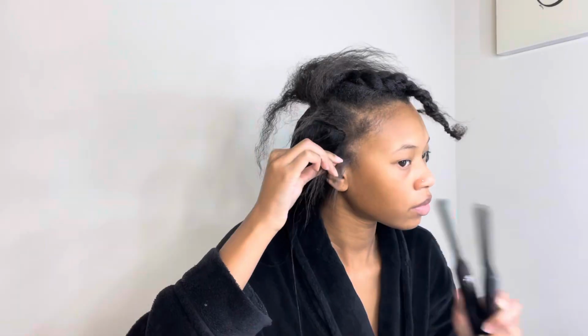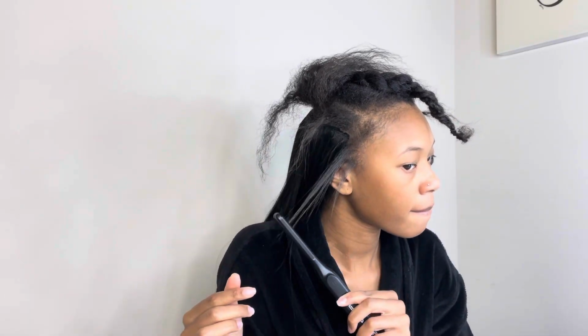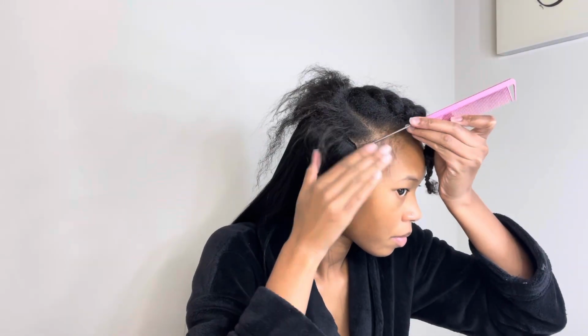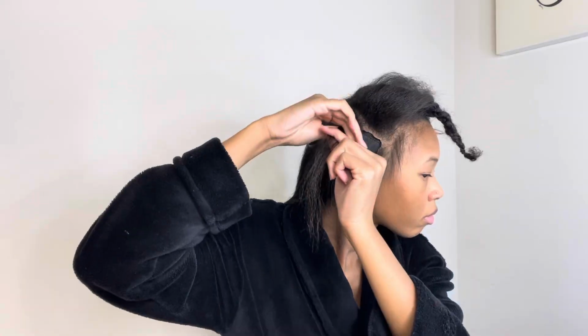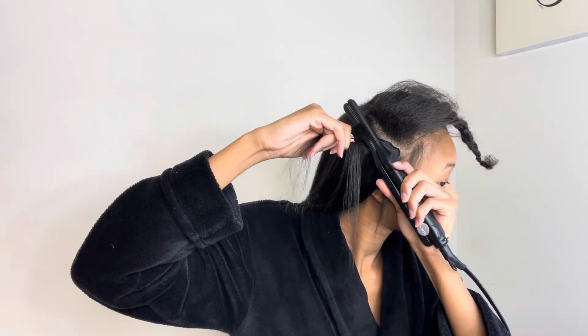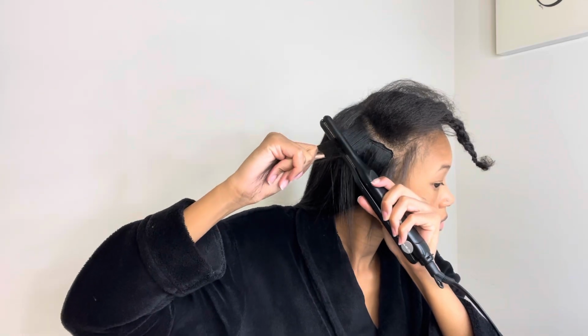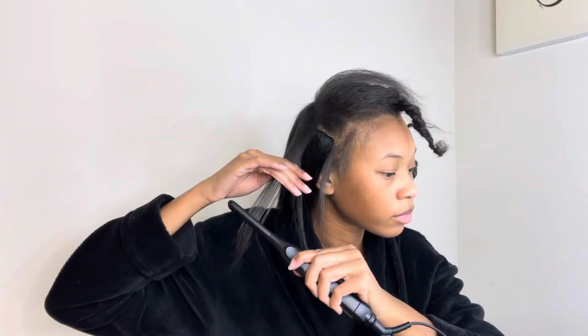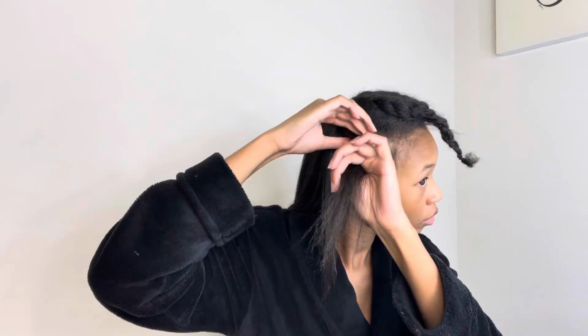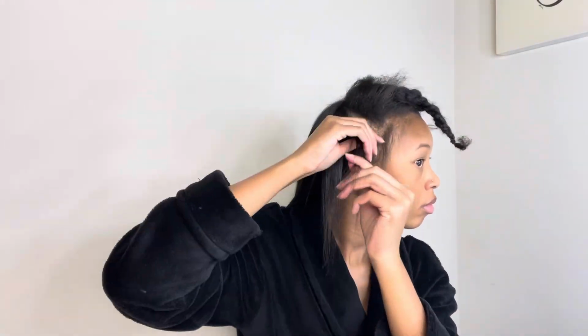So I first start off with my skinny flat iron and work on straightening my edges. Now I am straightening the hair that will actually be left out for this style. I like to use my skinny flat iron for the roots, using small sections and then going in with my bigger flat iron just to make sure that it is nice, straight, and flat.